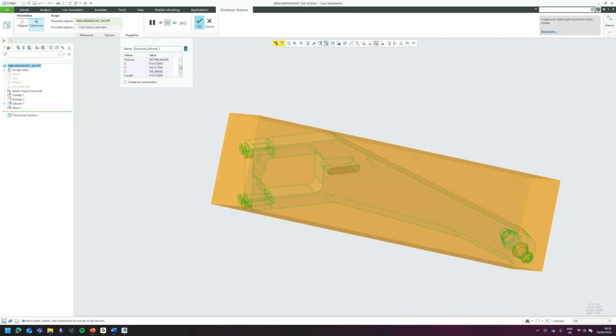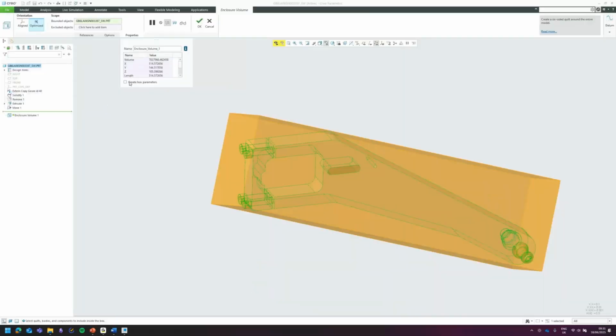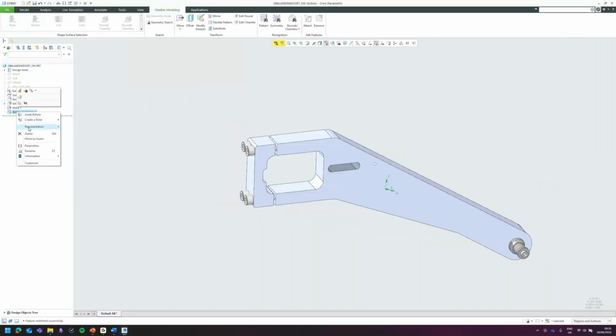I can zoom in on this for you. This has been expanded, so there are more parameters there to choose from. If you're using these downstream, and you want to pull them through into your 2D drawings or an annotation on the model itself, there are more to choose from there. So you can check this box, create parameters while not having the geometry created, and that can still be in the footer of the model itself. So it's always going to update your drawings, always going to pull through the accurate parameters for the model in its current as-is state.